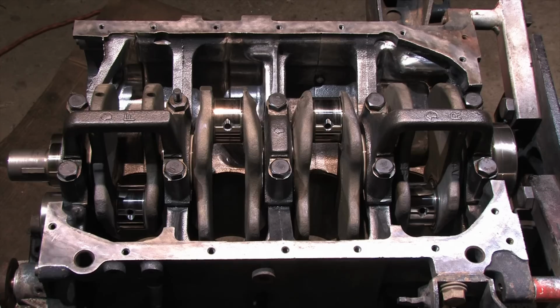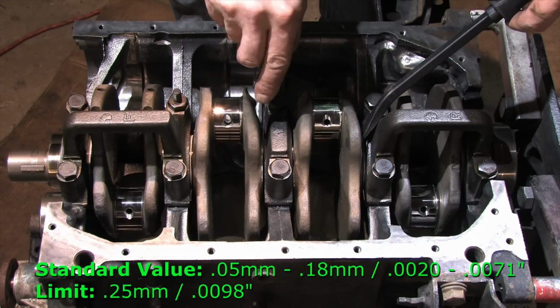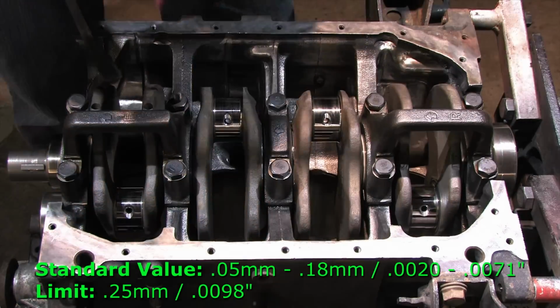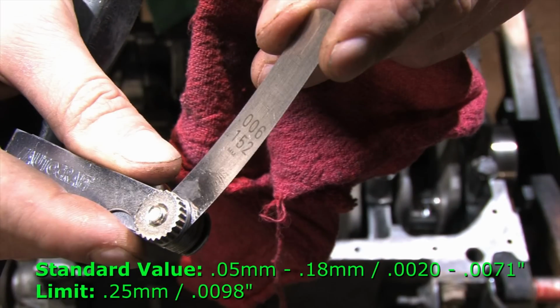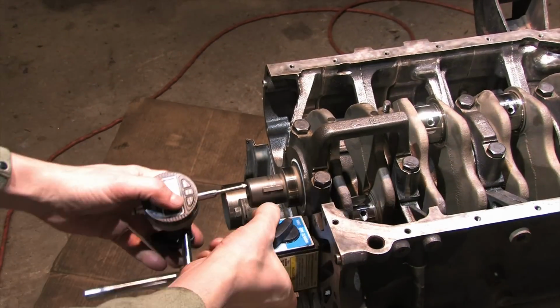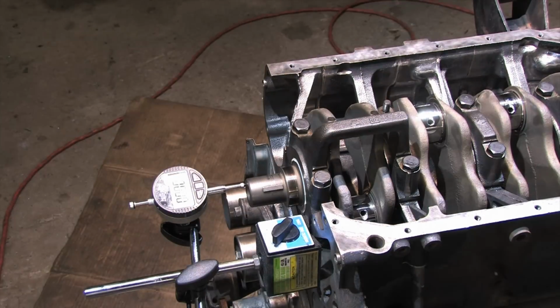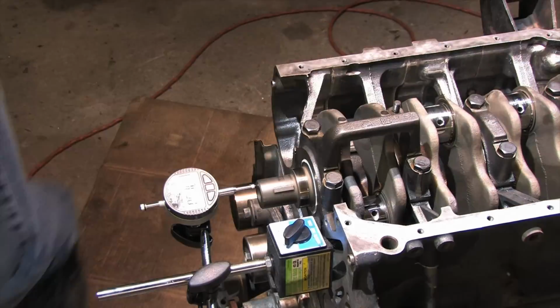Another measurement you need to check is the thrust clearance. I covered this in Blueprint 102. First up we have the feeler gauge method. You shove the crank to one side using a small pry bar and you see how big of a feeler gauge you can fit between the thrust washer and the crank. I find this tedious even though it's really easy. Feeler gauges are crude and I have much more expensive tools that will do the exact same thing.